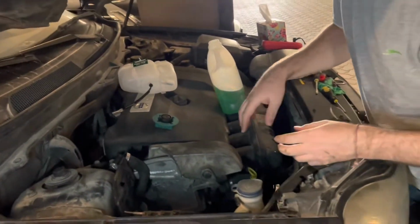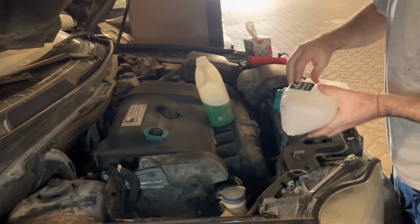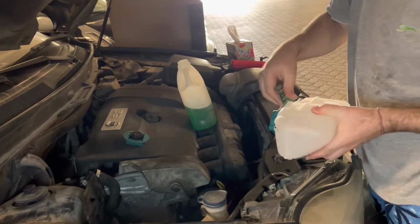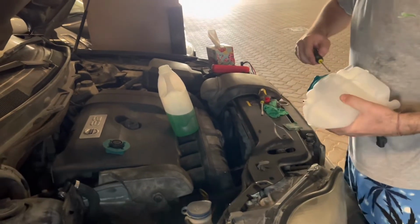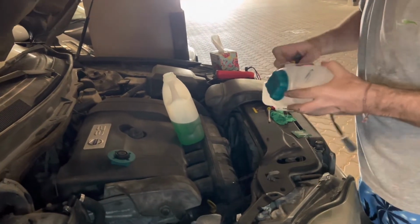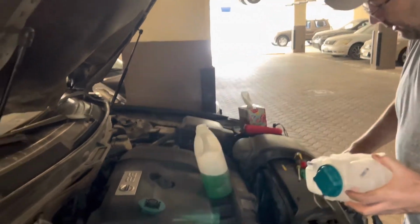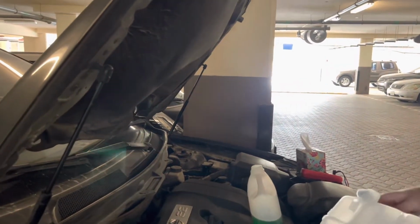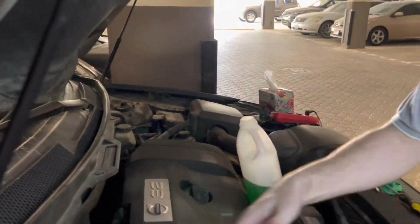Mounting it, it's easy. You just repeat the same thing in reverse. First thing is you need to remove this cable binder. So we start from the big one.